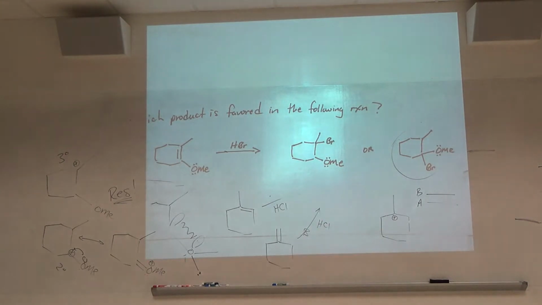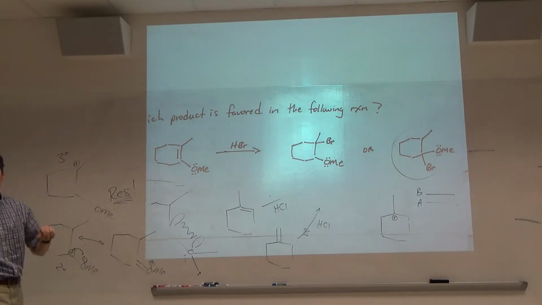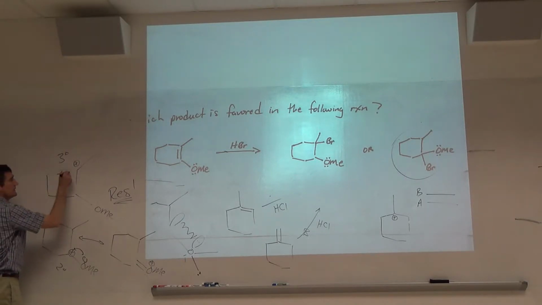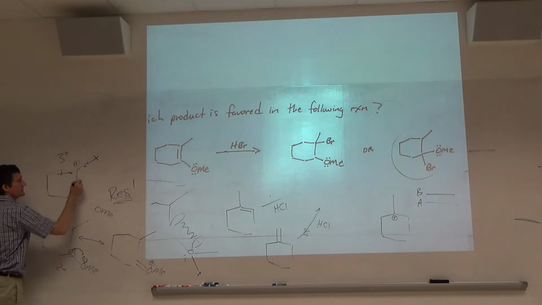So here, even though we have a dominance of one product, the other product is possible as well. In terms of theory, no. This reaction should be regioselective. It should only give the one on the right. Your argument is because this is a more stable cation. Why is that more stable? Because it's resonance stabilized. That one is only stabilized by induction. This is only through single bonds, induction. Resonance is a stronger effect.